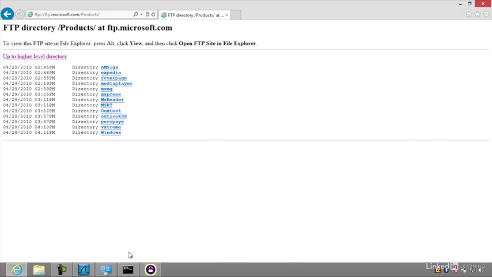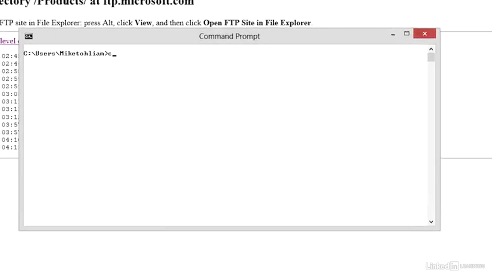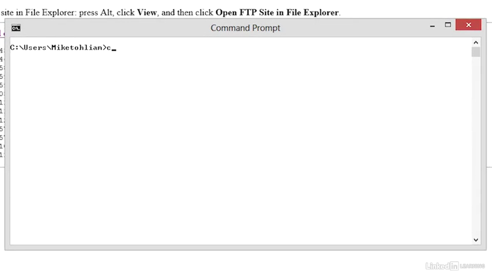Now, there's a third way to do it, and this is on the Network Plus, so I want to make a quick mention of it. And that is Windows, and pretty much all operating systems come with a built-in FTP client, but it's a command prompt. So you type in FTP, and then usually the name of the server you want to connect to, or you can just hit FTP. And then we could do things like, for example, open.